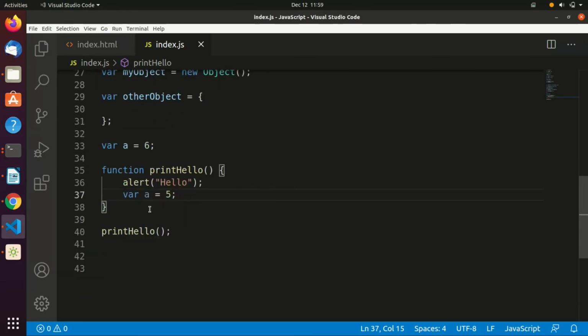This a is in this function print hello world scope, within these curly braces. So this a is not accessible outside, it's just within this function, in the scope of this print hello function.